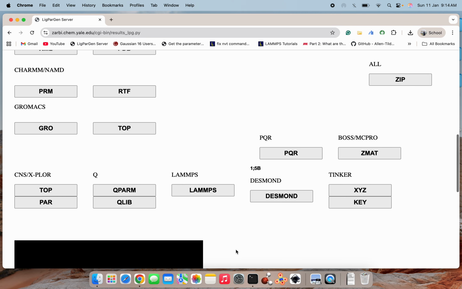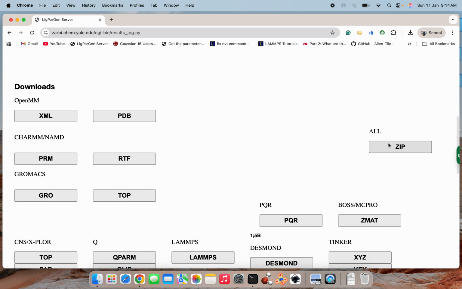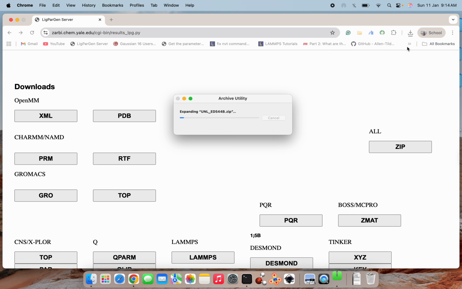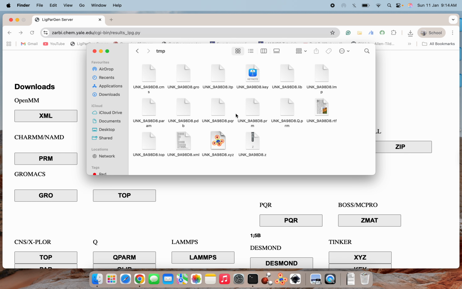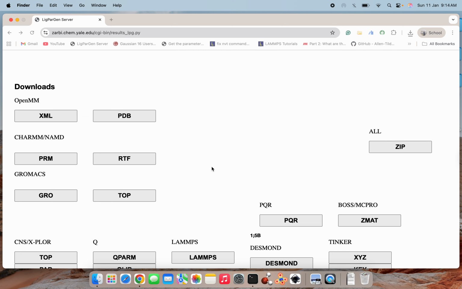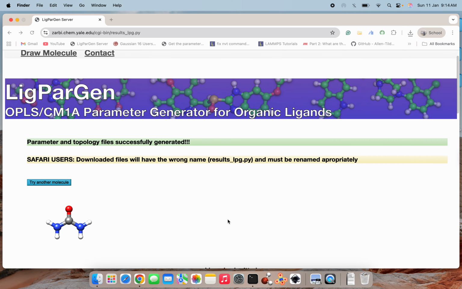In the latter part you can also download the zip as we downloaded for benzene earlier. Similarly, this is the one we have downloaded for the urea molecule, and based on this you can get all those files and see later what information is written in the given files.